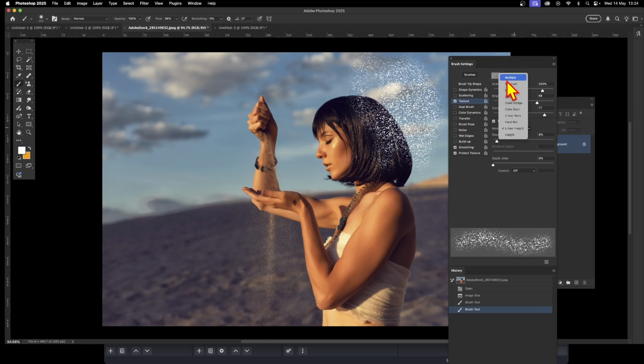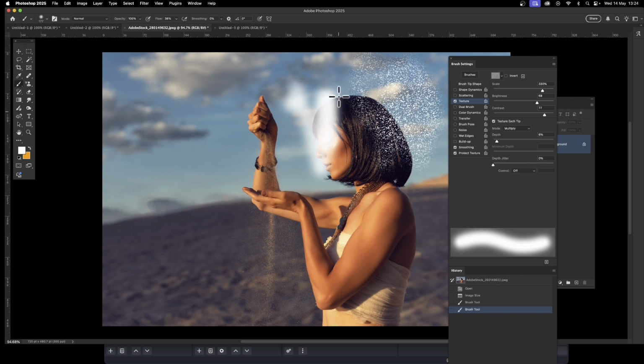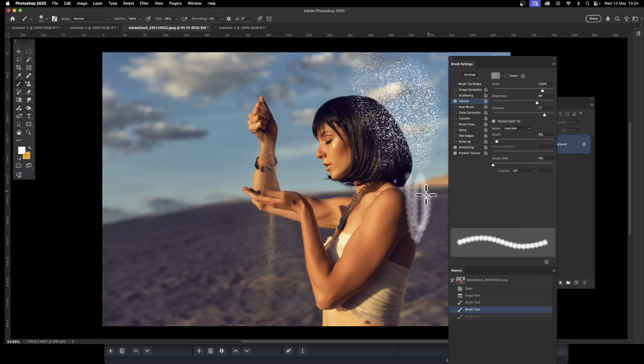Also, the key thing is not to go for this one. So you go multiply and you get this result, which personally is not what I want for a noise brush. The noise brushes come, these ones down here. Now hard mix, you could use that. Again, you can see it's not particularly noise. It's got a sort of interesting effect, but it's not noise. What you need is this one, linear height, and also height. That's another one there. Just subtle differences, but you can apply that and you can see again you've got this noise effect there.